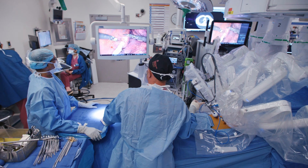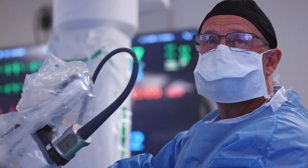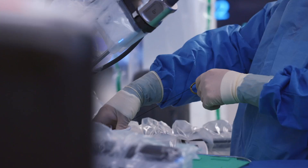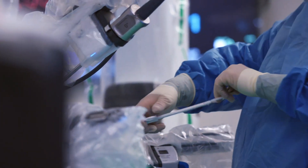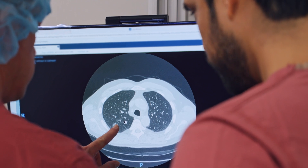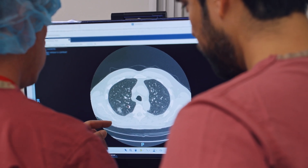Patients should be optimistic about the outcome of this combined procedure, because it streamlines the way that we diagnose and treat a patient. The usual sequela is that a patient will get diagnosed — it takes about a couple of weeks, sometimes it's positive, sometimes it's indeterminate — and they have to repeat a diagnosis that further prolongs the treatment option. So by combining everything at once, we are able to diagnose and treat the patient within the same setting, decreasing the level of stress and the logistical aspect of coming back and forth from the hospital.